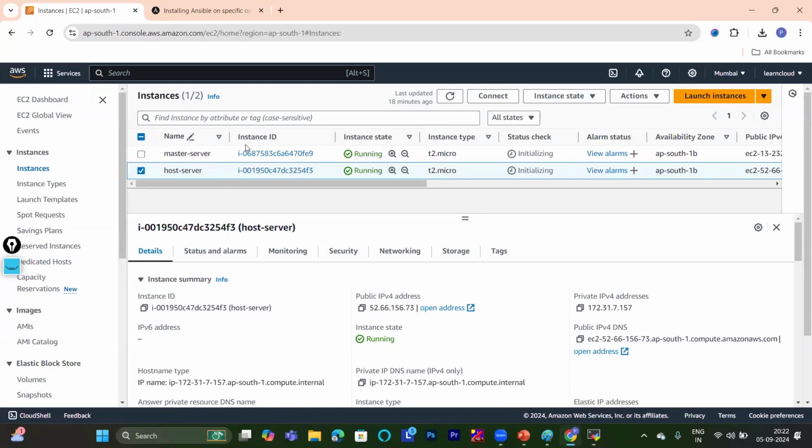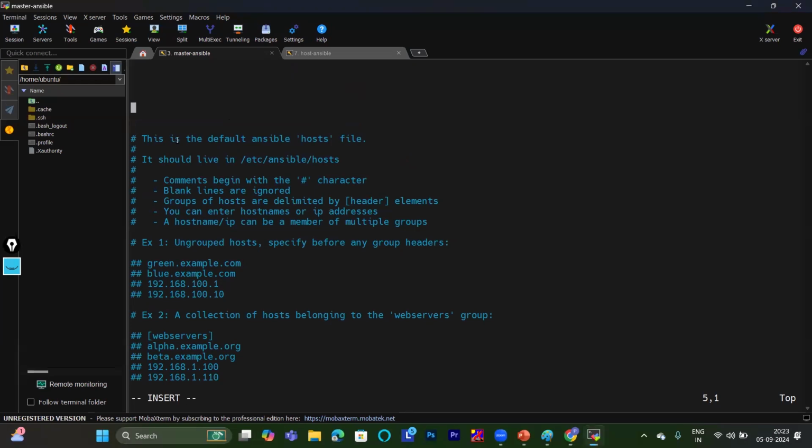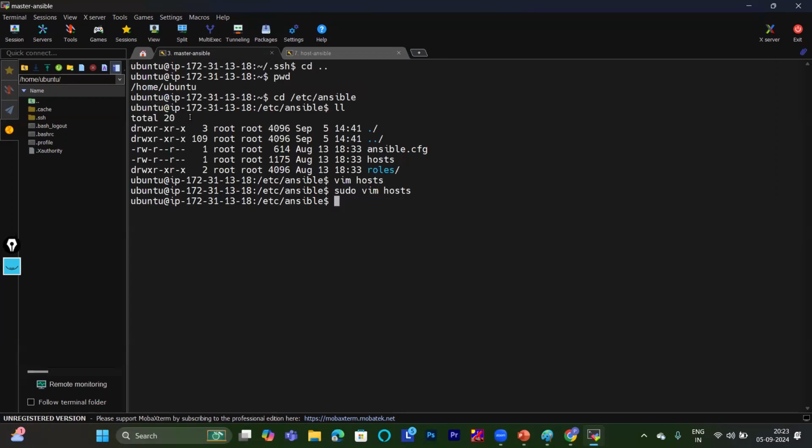Now suppose I want to copy this client here. Client, you can copy the private IP, you can copy the public IP. If you copy the public IP, tomorrow it will change, right? So it will mess things up for us. So what you can do, right click and paste, shift colon. I'm saving into the host file.